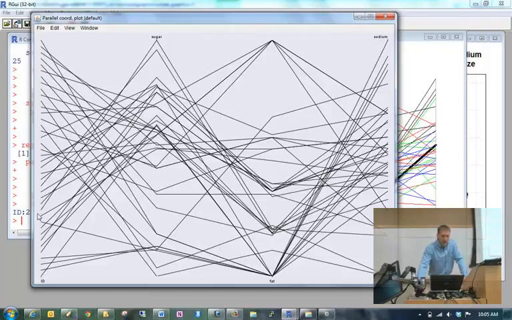If I want approximately the first 10 observations and want to see where they are throughout the whole plot, I can just left click on a certain area, in this case by the ID variable, and drag down. When I release, look what happens. They're highlighted in red, so you can see where particular observations are in the plot.